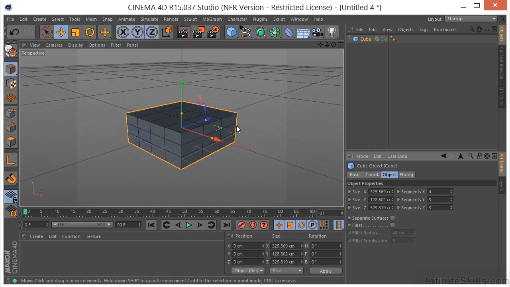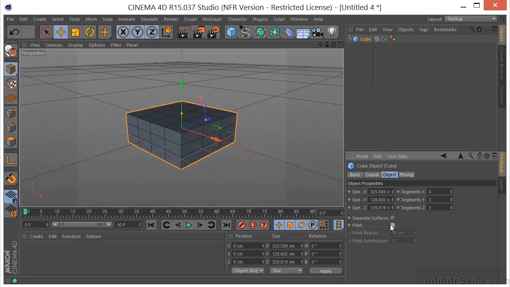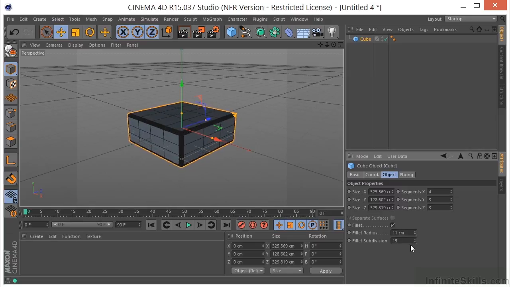Now, this is very important when you get into modeling because you'll want to start with an object as close as possible to the state that it needs to be before you start manipulating it. That may not make a lot of sense right now, but it will as we go on. Now, something else that you can do here, you can turn fillet on and you're going to get a beveled edge. Okay, so you can control the subdivisions of the bevel right here and the radius of the bevel. All right, but for this example, we're not going to use the fillet.